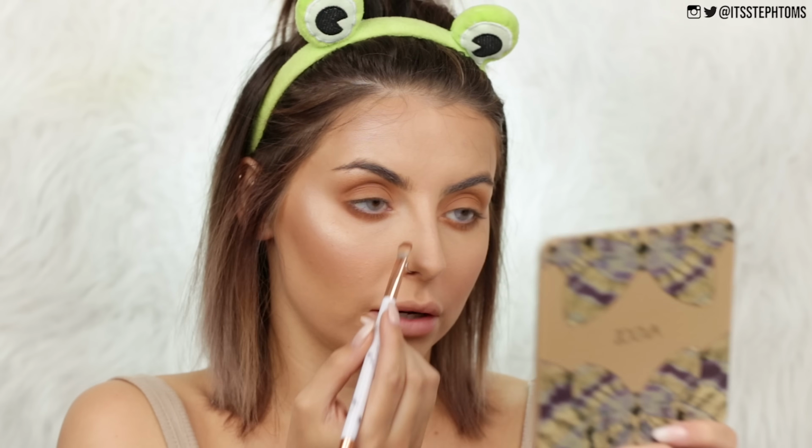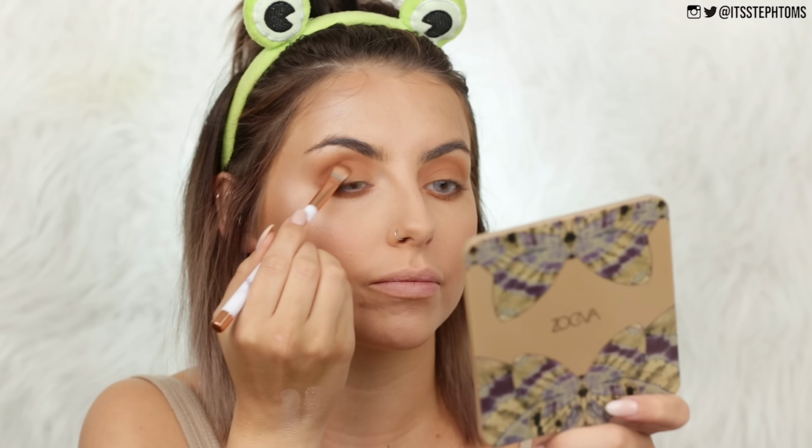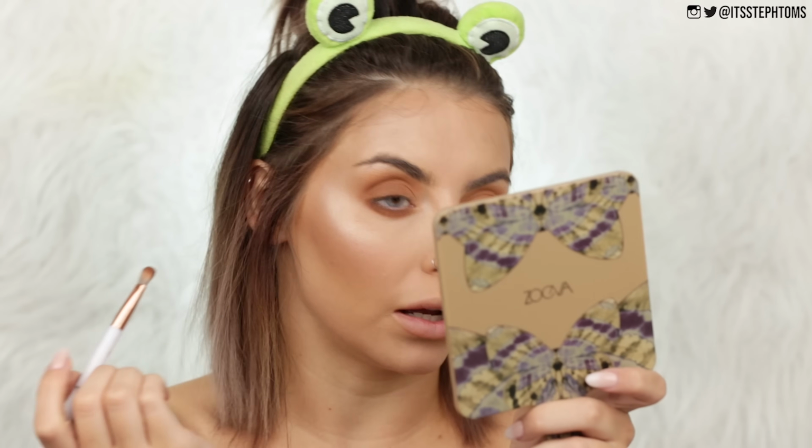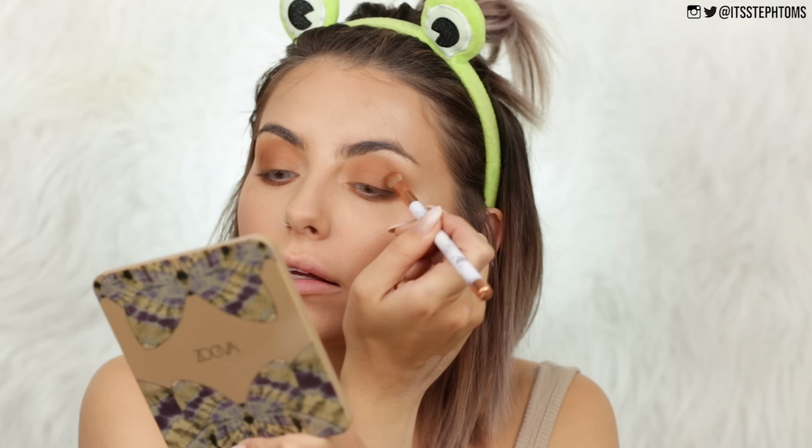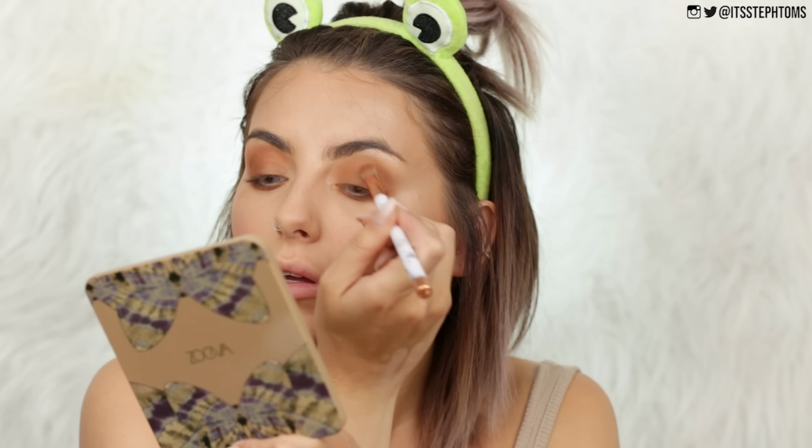Ooh, I really like how dark that's gone actually. I might even pack some of that on my lid. Yeah, I'm doing it. So I'm just gonna pack that all over my lid with that brush that I'm using on my lower lash line. Just because I really, really like the colour that it's giving me. And then obviously dust that off and do the same on the other side with the Aldi palette. It's just more subtle. I feel like I'm not quite getting the depth on the Aldi one as I did with the Urban one. It's not too much difference. Like again, it's barely noticeable, but it's just something I've noticed.